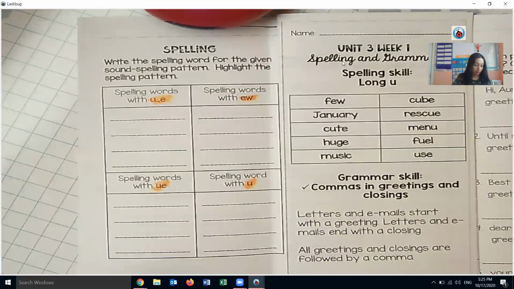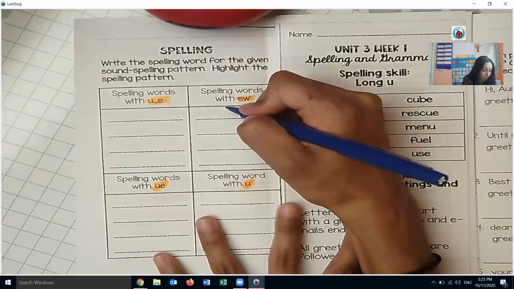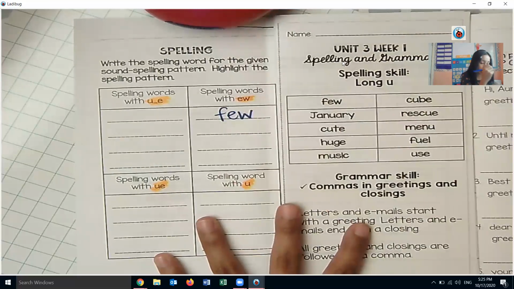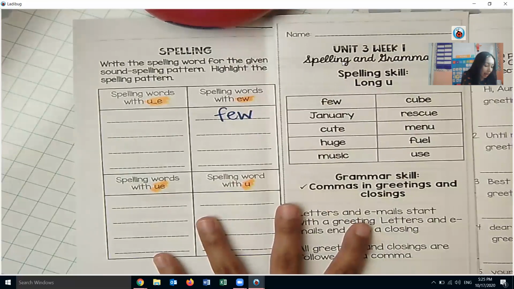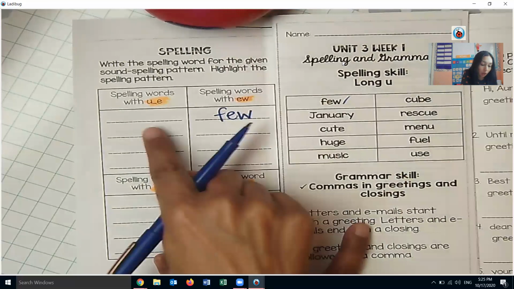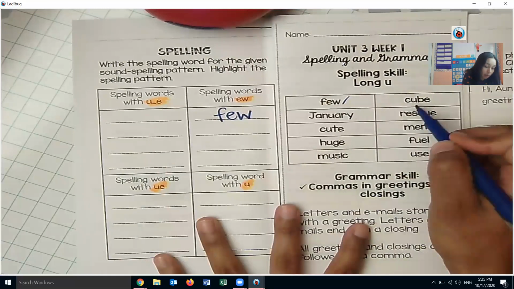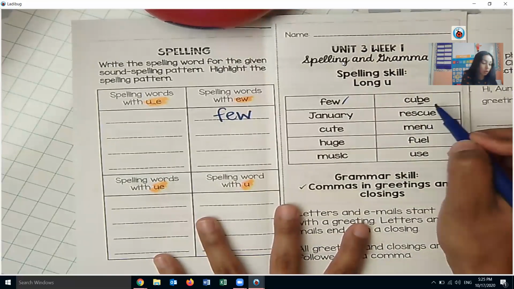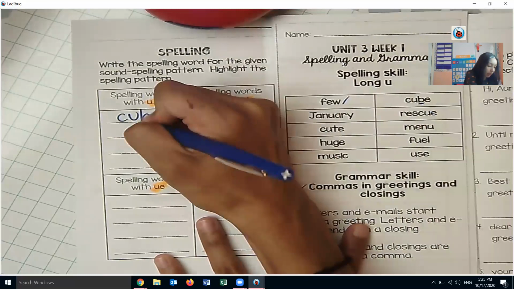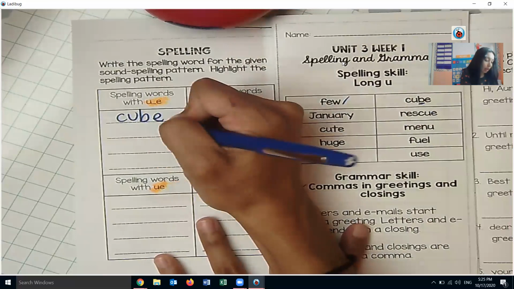Okay, so I'll leave my highlighter out for after. The word few is EW, so I'm going to write that here. And I'll highlight after, just because I'm writing in a pen marker and I don't want to smear it yet. So, few. Cube is one of these special words: it has a U, it has a letter in between, and then E. So cube goes with this group right here. CU, letter E. Letter B.